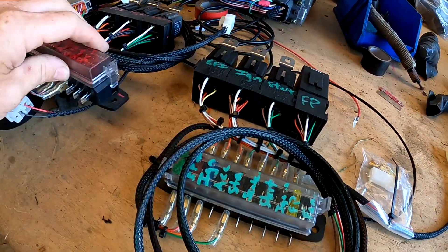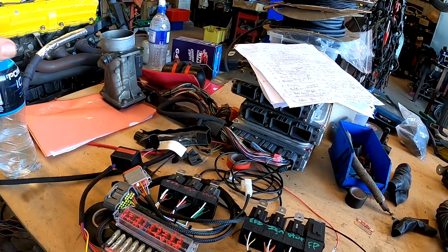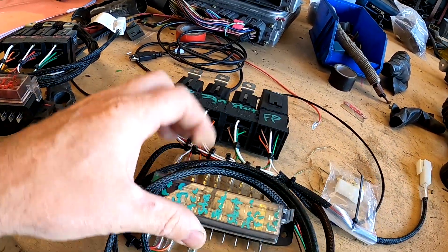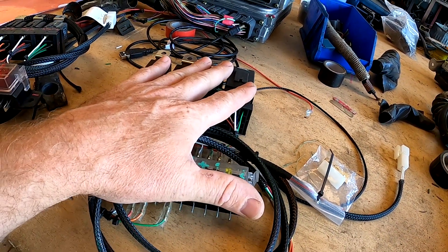When I'm powering them up, I'll power them up in two different ways. One, I'll build a universal harness with its own set of relays and fuses — like these ones, which are actually for a UZZ30 Soarer. That's a really simple setup, and there's an even simpler one that's just a few wires to connect into a standard harness to make it run. But if I'm doing a Link harness, in this case there's relays and fuses and everything required already in the motor vehicle itself, in the front fuse box.